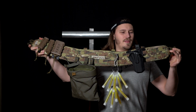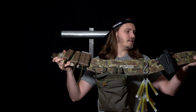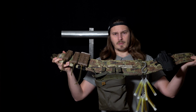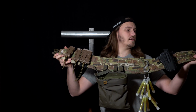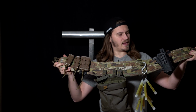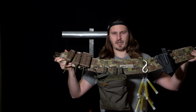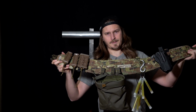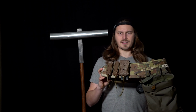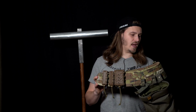Alrighty, let's talk about the combat belt and the combat belt setup. Here I have to say, this is a different model which was not used on the original Knight kit, because the original Knight kit uses a Crye AVS low profile belt. The AVS belt has some variations and I was not able to find the correct version in time for this video, sadly. And this is why I went for an SRVV Survival Corps belt. It is not the same, but it looks close enough, and it was something that I had already at home.